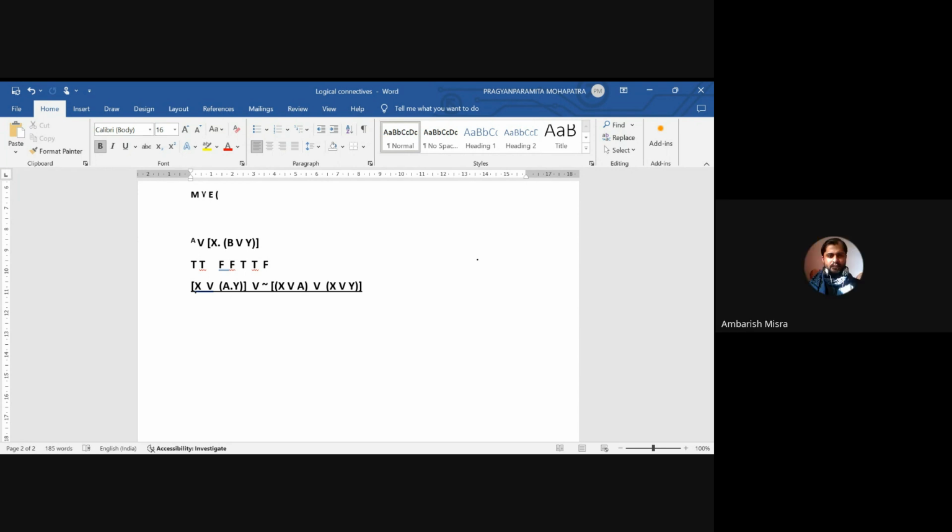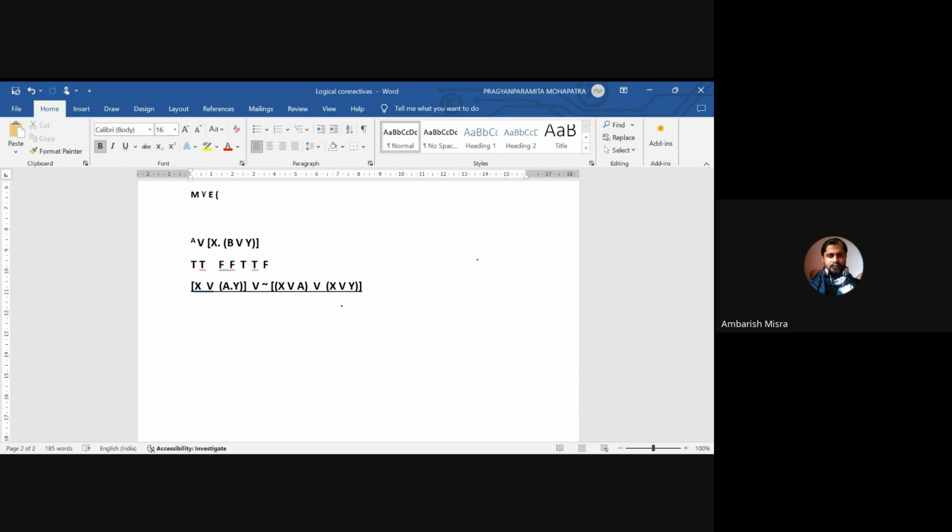So here X is false and the conjunction is false, therefore the disjunction will be false. Here also X is false and A is true, therefore the disjunction will be true. And here both X and Y are false, therefore the disjunction will be false.